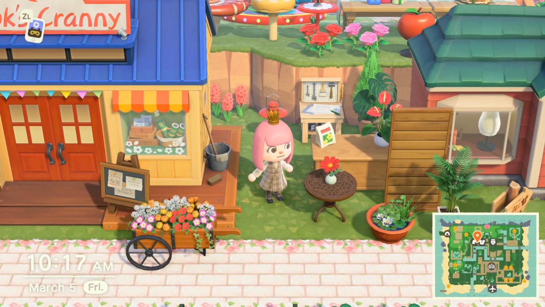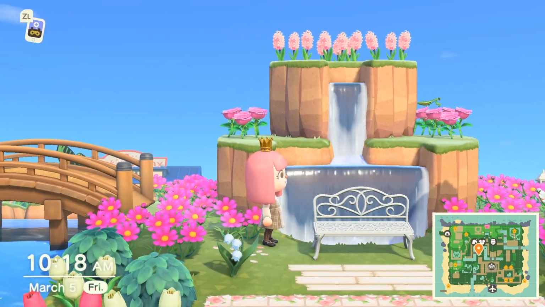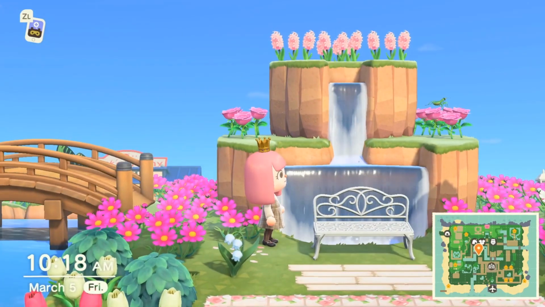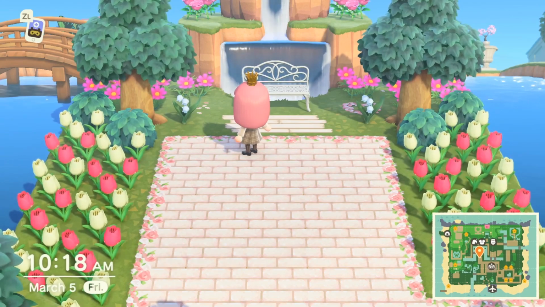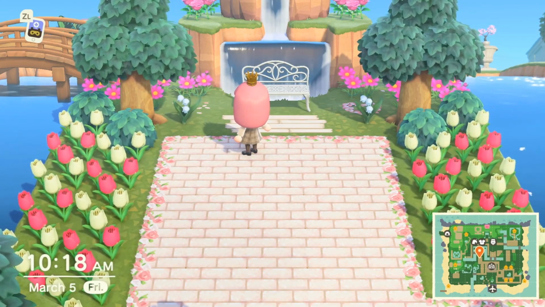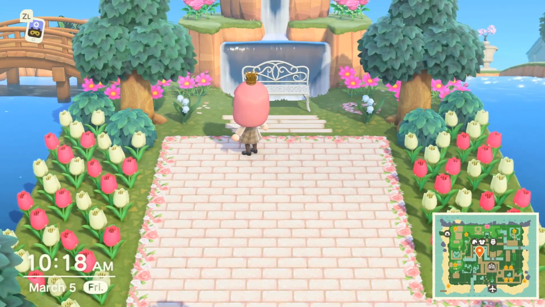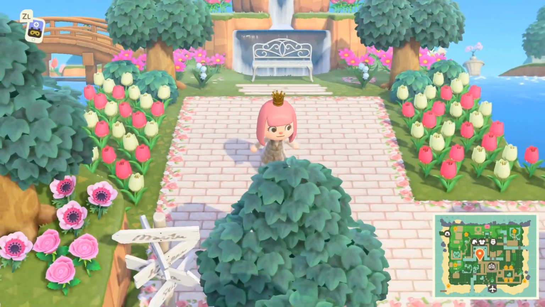Also gave me another chance to put one of these DIY stations. I feel like I literally need them everywhere on my island. This waterfall is supposed to be like a cake, and then I have the hyacinths up top as like birthday candles. It was one of the first things I ever made with the terraforming tool. So I'm still very proud of it, okay? And I'm going to be keeping it here. I'm never gonna get rid of it.